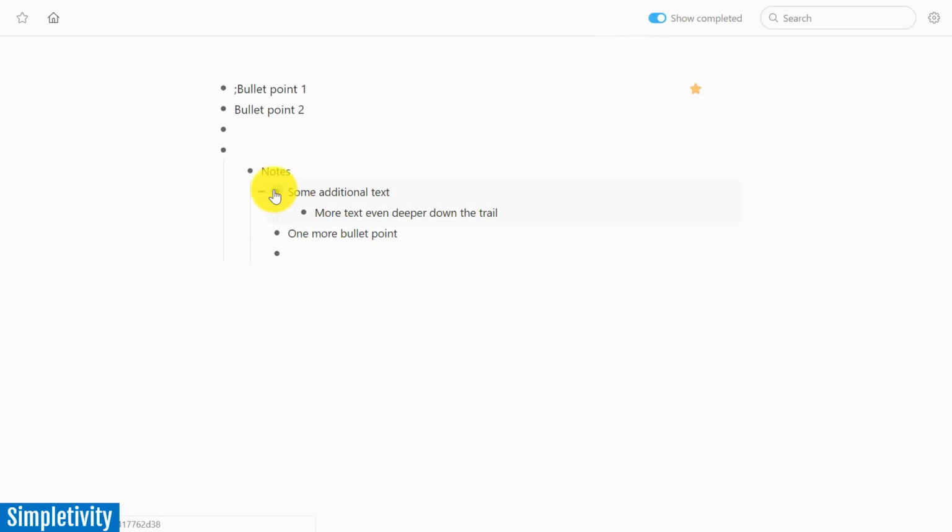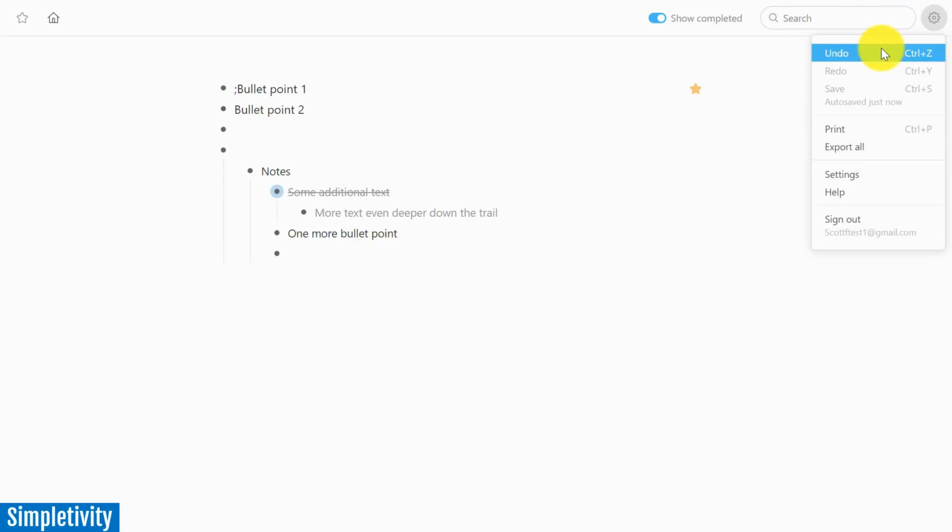Show completed. Let's mark one off again. And so in this case, it's showing strike through. I'm assuming as soon as I hit this, oh, it's actually going to hide it. Okay, nice. So now I can see what I've crossed through here. If I toggle that, it's actually going to hide it in my bullet point as well. Search, I'm sure, is pretty straightforward, so I'm not going to even toy with that. And under settings, some basic undo, redo, and so forth.